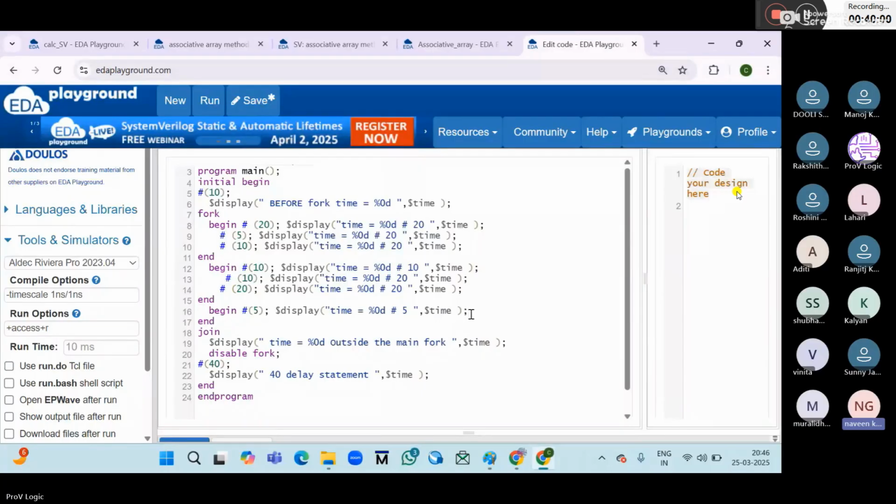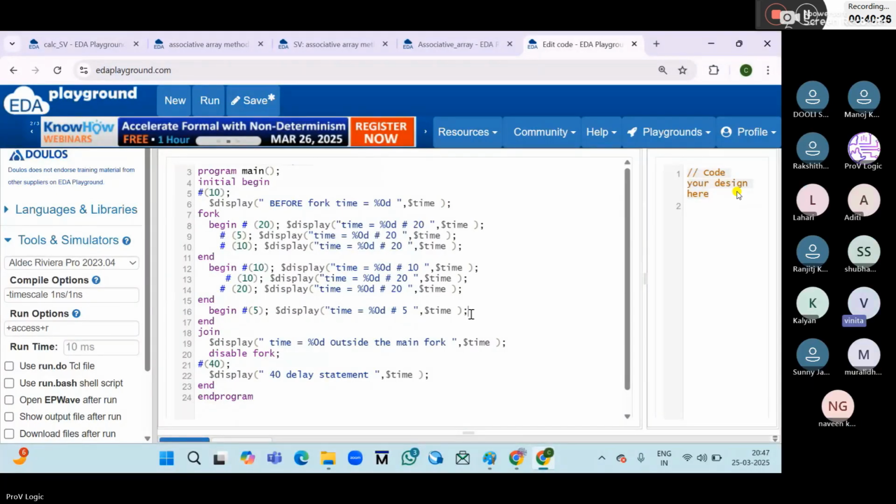Inside the fork join also there are three begin blocks, and these three begin blocks run sequentially, but first will be 10 nanoseconds before the fork time, that is there, and then the first begin inside the fork join will be there.